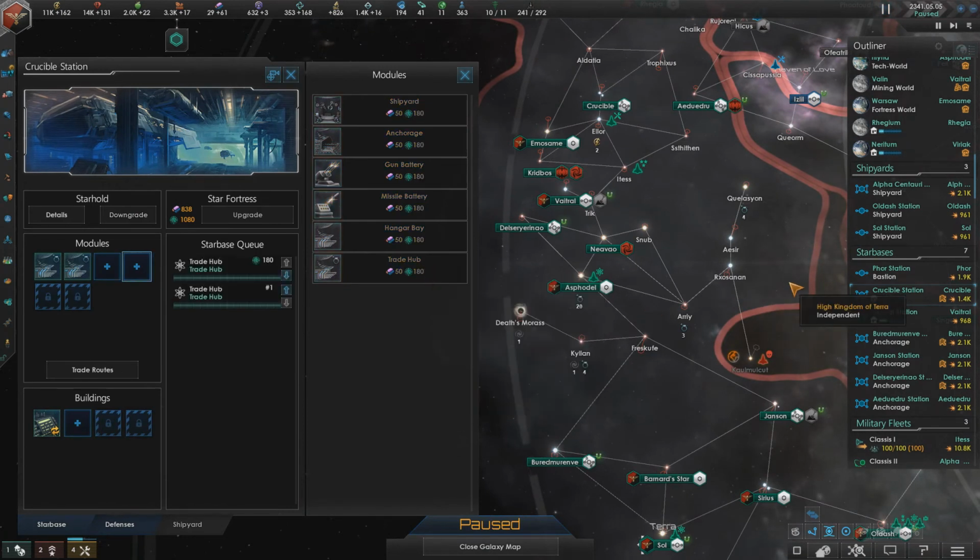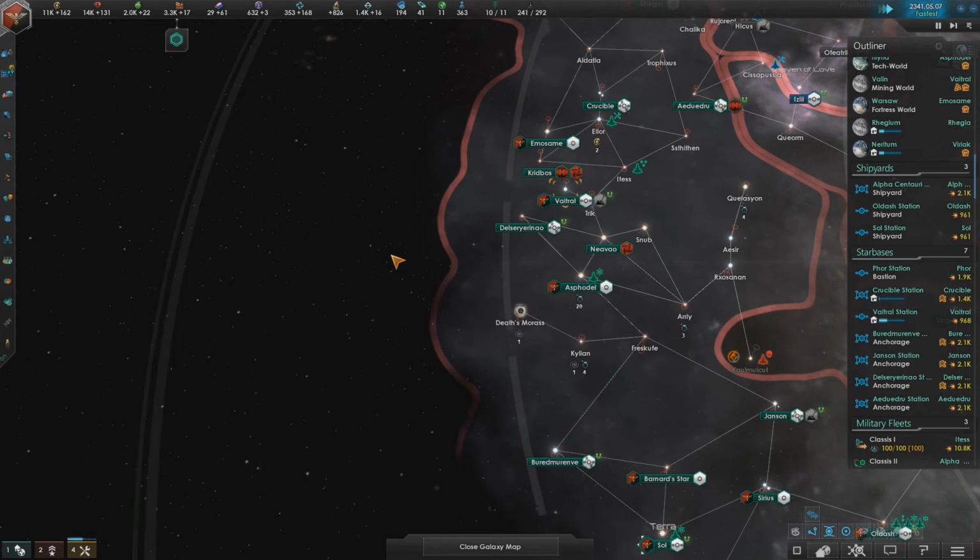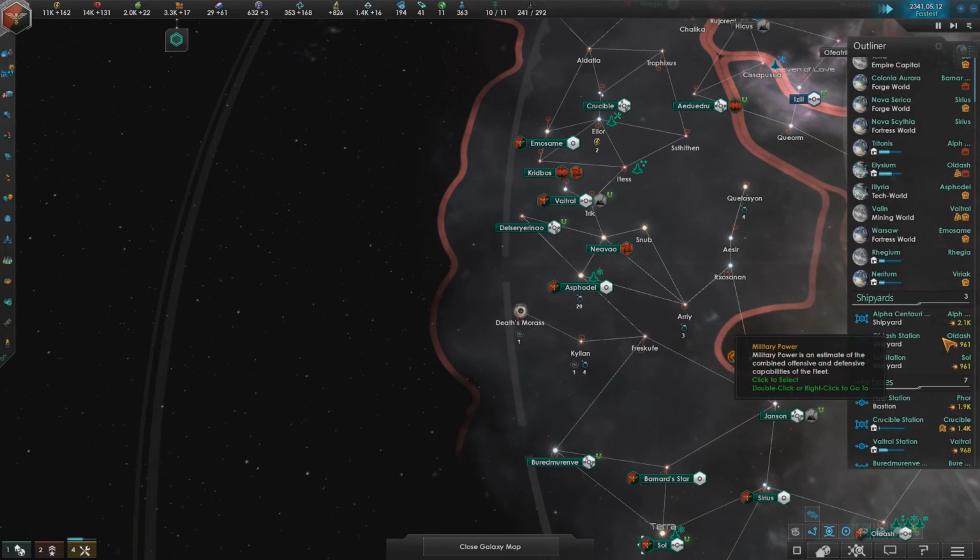Two more trade hubs there. Just boost our income because we're going to have to do quite a bit of trading for resources in the future, it seems.